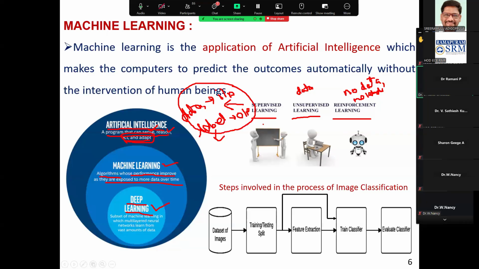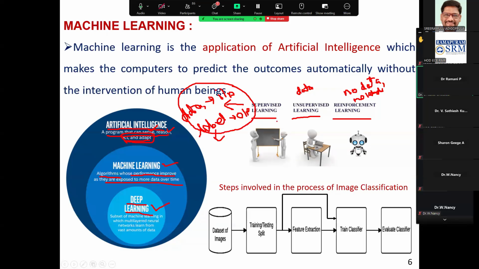For every action, it will either get a reward or a penalty. It will get a reward if its action is good. It will be penalized if its action is false. So it is going to learn by itself, right? As a child learns how to walk, first it will try to stand, it will fall down, so slowly it will adjust and it will start standing on its own legs.